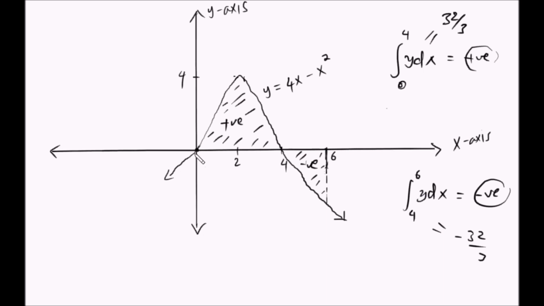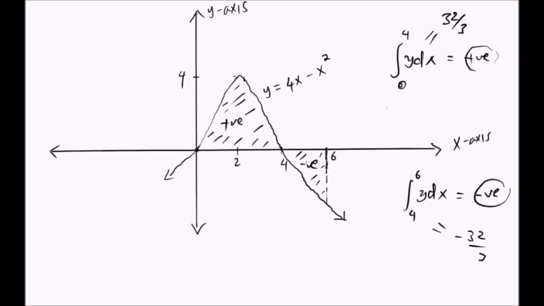Yeye anataka from 0 to 6. Sasa ukijumlisha hizi mbili utapata 0, utakuwa ni uongo. Okay, kwa hiyo hii chini uliopata negative chukua magnitude, achana na hii negative. Hii negative inatokana tu kwa sababu ya direction. Lakini hakunaga area negative, okay? Area ni positive siku zote. Kwa hiyo we are going to take magnitude.